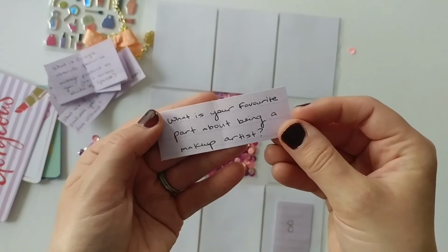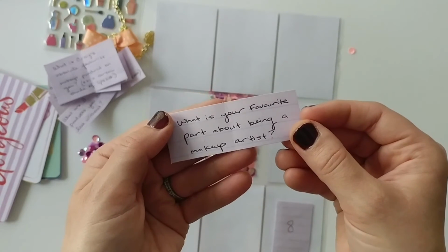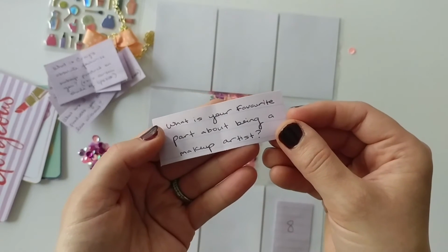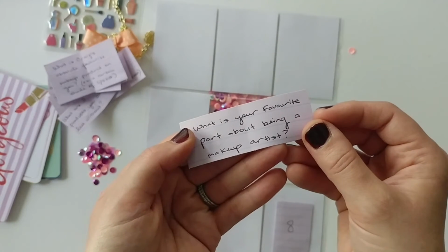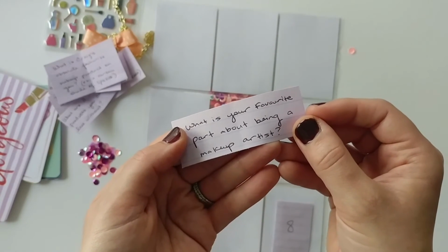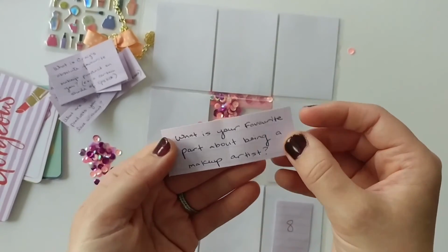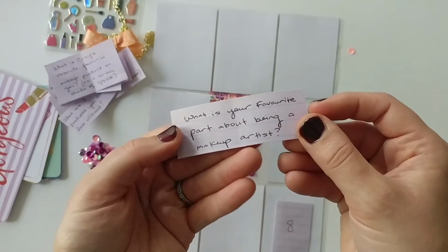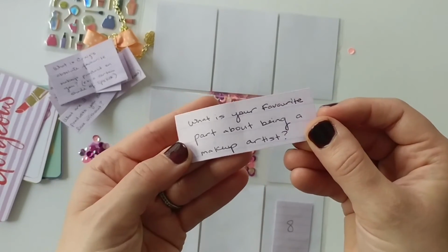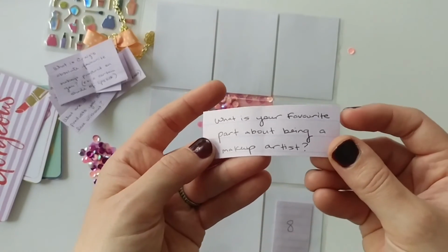One thing I will say is that I'm probably a lot slower than most makeup artists and most hairstylists because I'm so meticulous. Even though I may see that as a detriment, like, sorry, you're in my chair longer than you thought you might be, they actually love that because they're like, no, I would rather stay in your chair longer. I want you to take your time. I want you to be detailed. So even though I may think of that as a catch 22, like it's kind of a bad thing, it's also kind of a good thing.